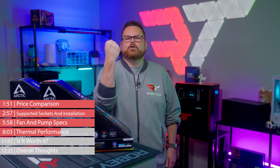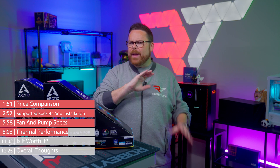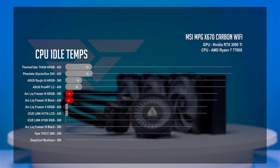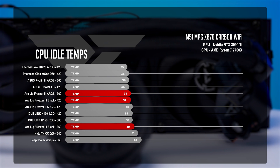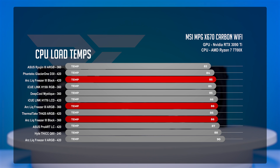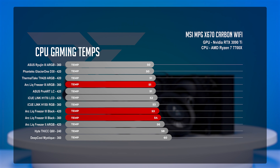We also tested on AMD with a Ryzen 7 7700X. At idle, the Liquid Freezer 3 ARGB averaged 37 degrees Celsius on our AMD test bench, while the Liquid Freezer 3 Black averaged 39 degrees, in context with the Deepcool Mystique at 38 degrees and the Corsair H150i at 36. The 420mm version averaged around 37. Under load, we saw 86 degrees from both ARGB and non-ARGB models, while the 420mm version averaged slightly lower at 85. For gaming, the Liquid Freezer 3 ARGB had our second coolest temperatures on the Ryzen side at 51 degrees Celsius, the Black version averaged 54, and the 420mm version averaged 53.